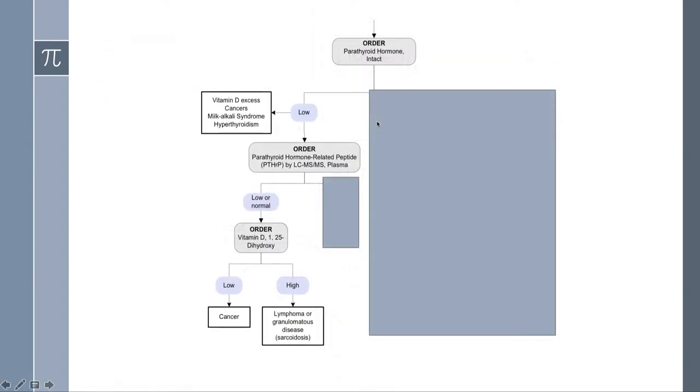All right, what if your PTHrP is low? Does that rule out cancer? Well, not necessarily, right? So you want to find out if that is because of vitamin D related disease, right? Because if you take a lot of vitamin D, obviously you're going to have high calcium, right? But what can it be? It's very highly unlikely they're going to tell you somebody is taking too much vitamin D. You might see this on a psychiatry shelf if somebody's over-medicating themselves, but you're not going to see this on a surgery shelf. If your vitamin D is high, you want to think of some kind of granulomatous disease or a lymphoma. And the common granulomatous disease they ask you is sarcoidosis.